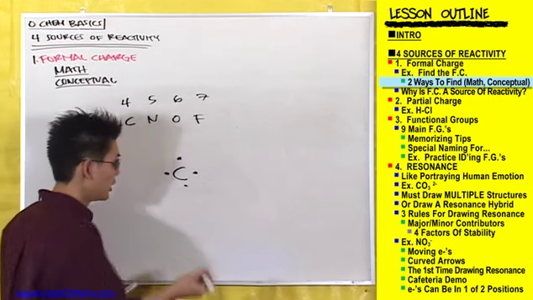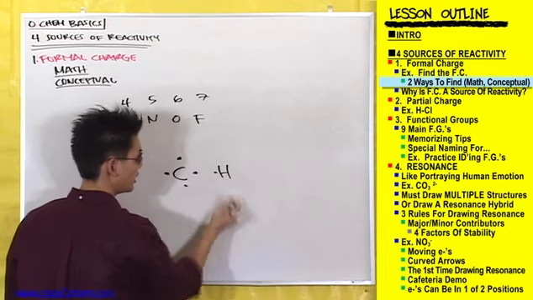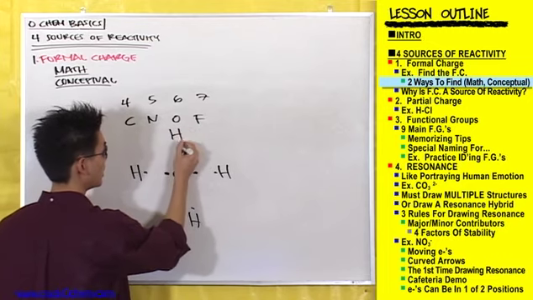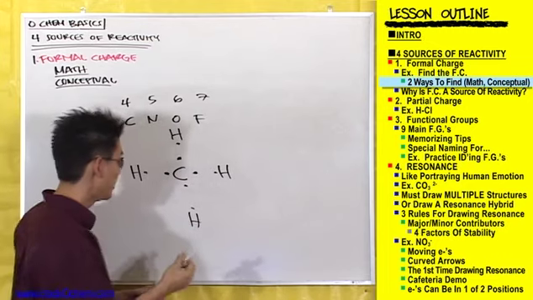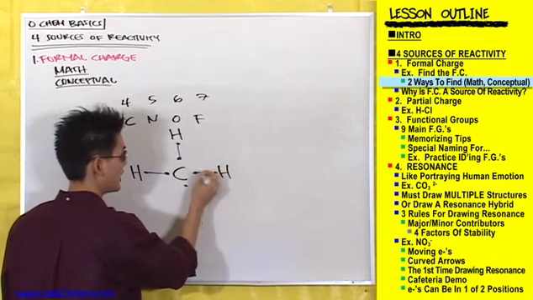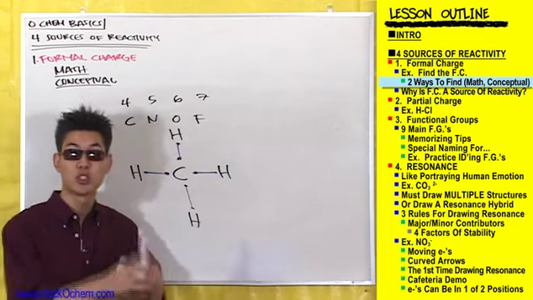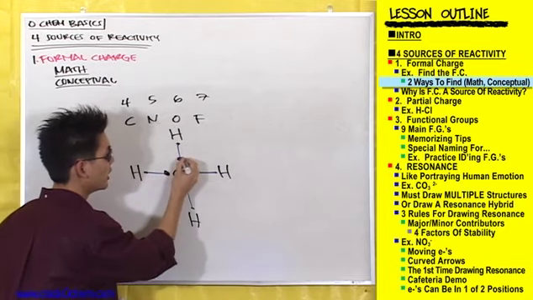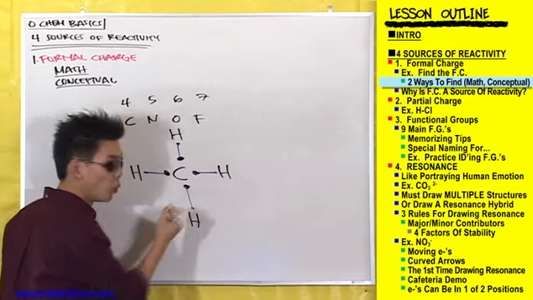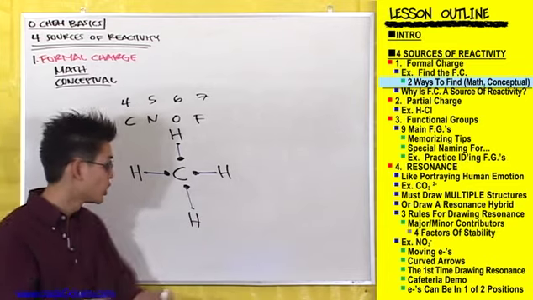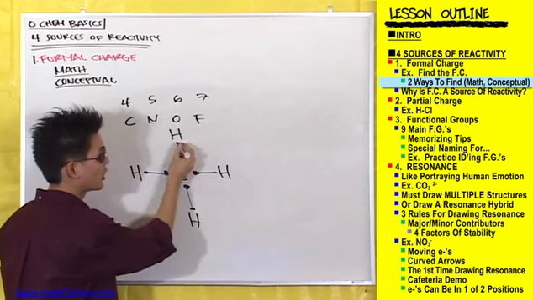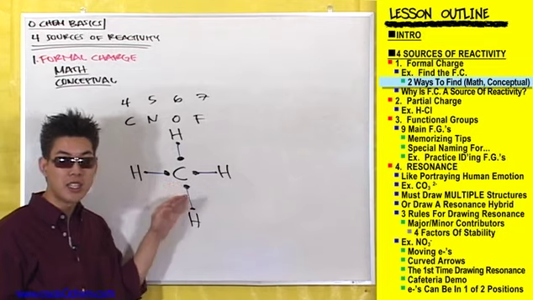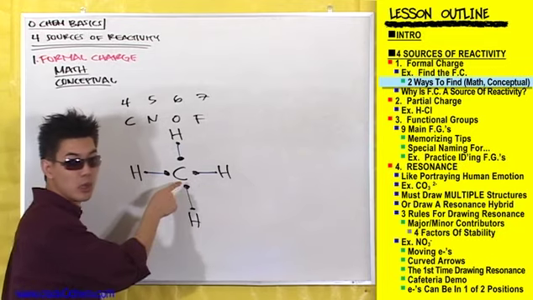So, for example, if we had, let's just say, 4 hydrogens coming in to bond with this carbon, each with their own electron, carbon still wants to bond with them. He wants to bond to each of these hydrogens so it can fill its octet and have 8 valence electrons total around him. But check it out, carbon always wants to have 1, 2, 3, 4 valence electrons directly around him. Sure, there's these 4 exterior electrons that got added to it. But carbon always wants to maintain those 4 valence electrons directly around it like this.